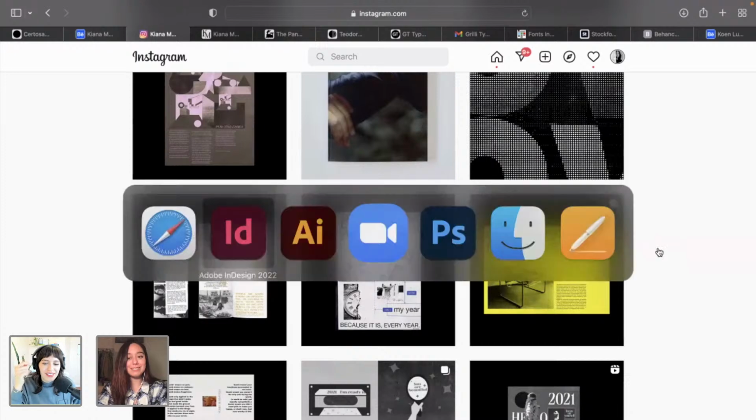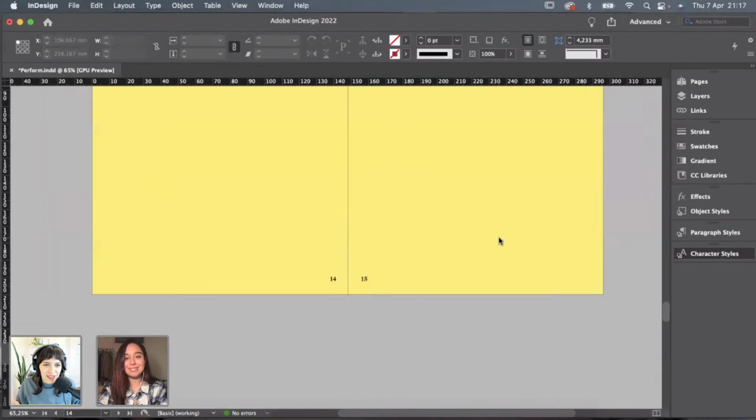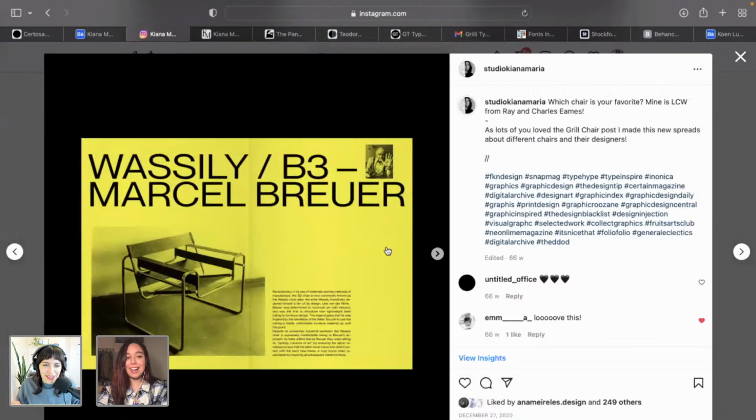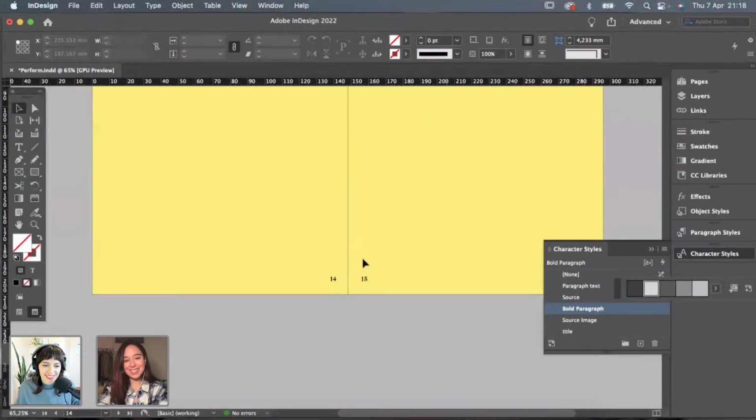Which one is your favorite chair? Did I ask you that yesterday? I don't think I did. Which one of these is your favorite? This one. That's the first one. Yes, I like it. Yeah, you also have one black one with the black leather and all the straps. Yes, it's beautiful. I love it. Pretty.